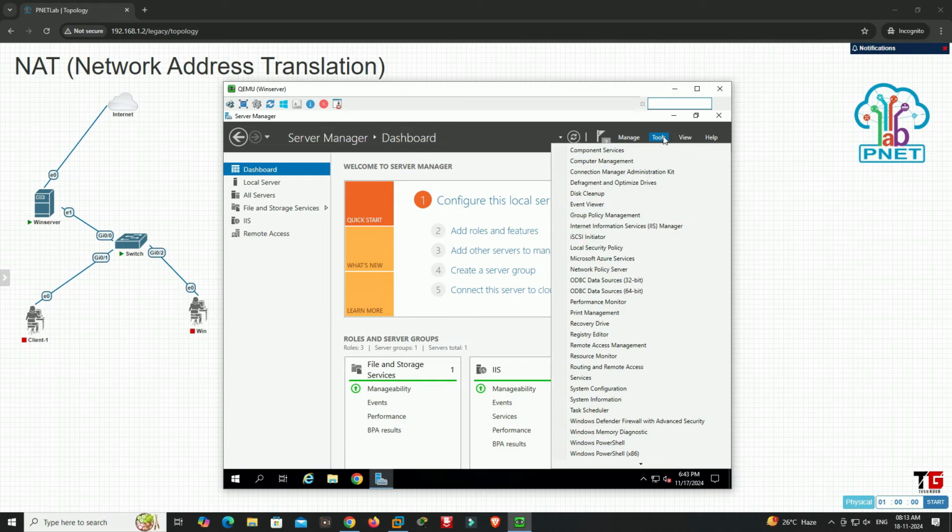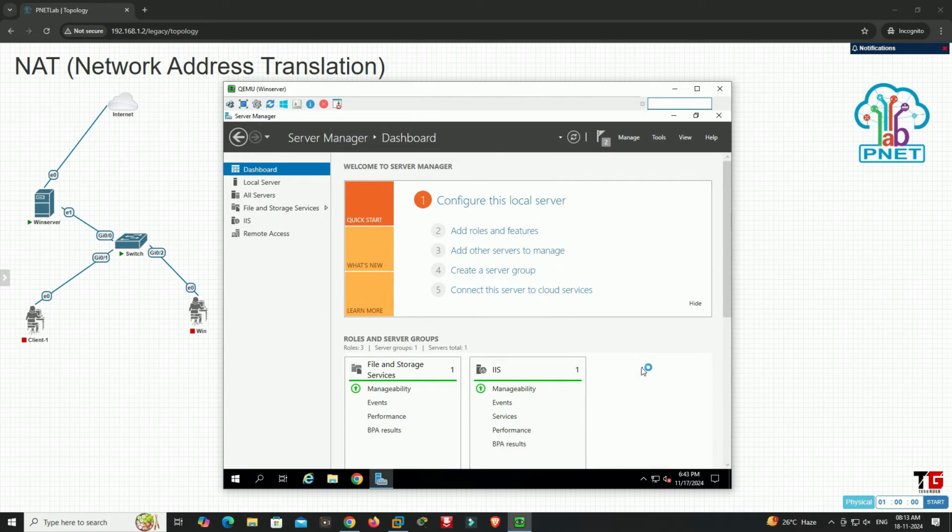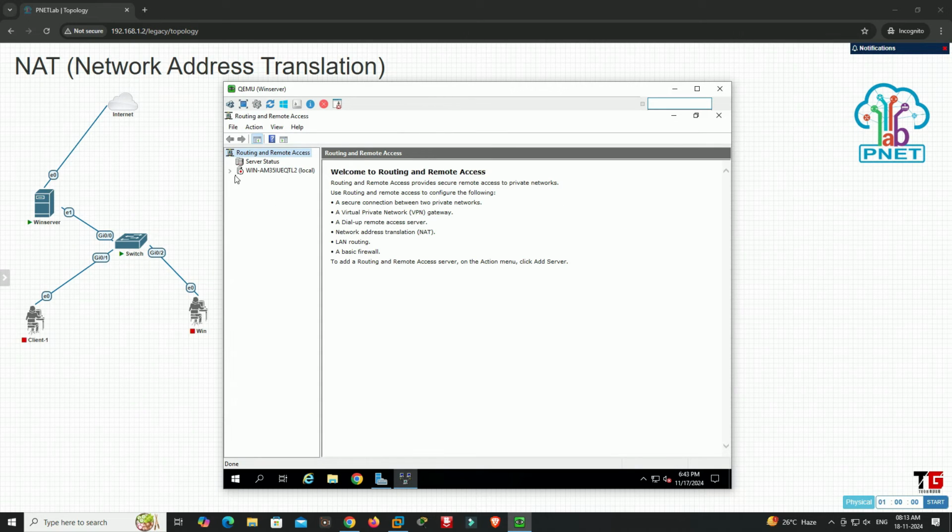Configure the NAT server using the Routing and Remote Access service from the Tools menu.